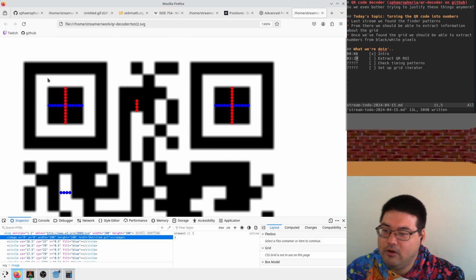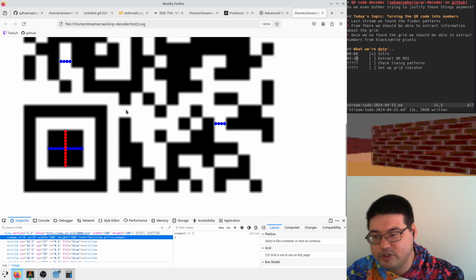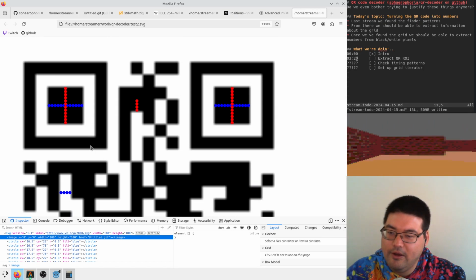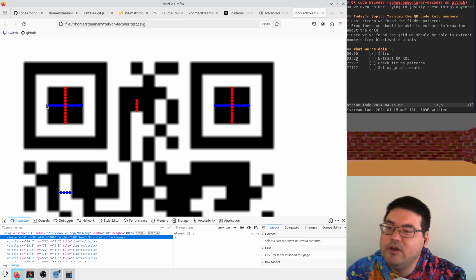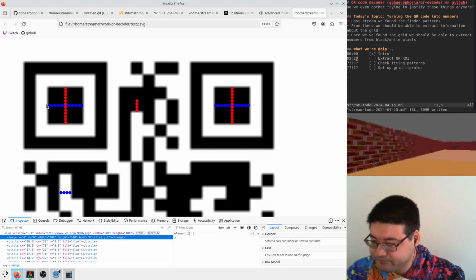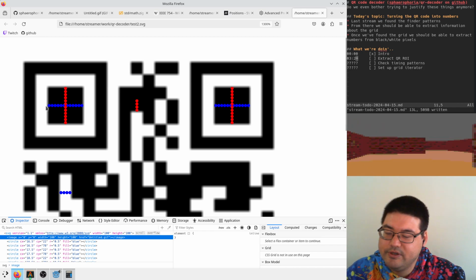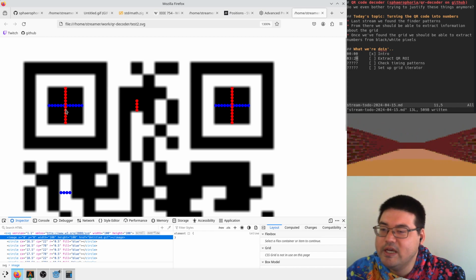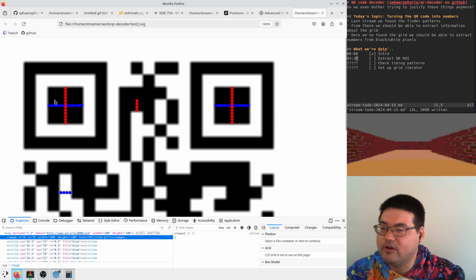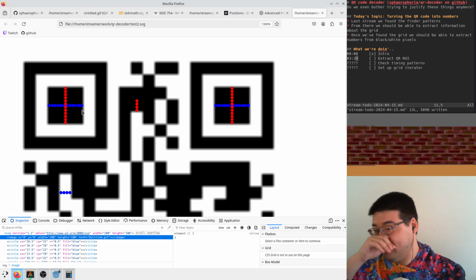Except now we want to go from the centers of these finders to our grid. And in this particular image, the centers are not in the center of pixels, which causes some problems because there's no actual point where these lines up perfectly. We actually have a cluster of 4 points lining up together.